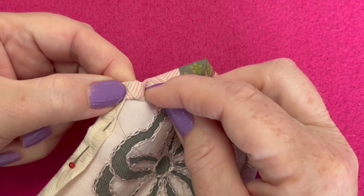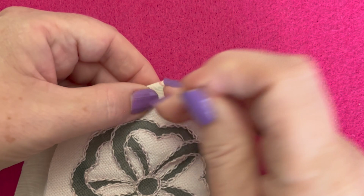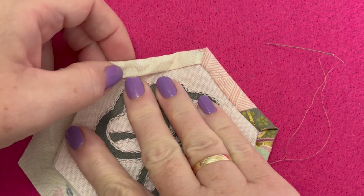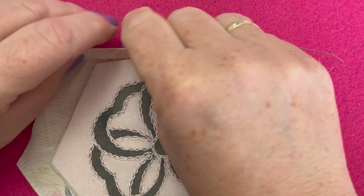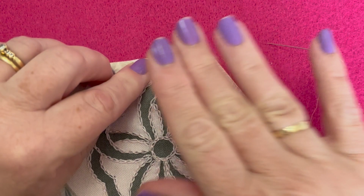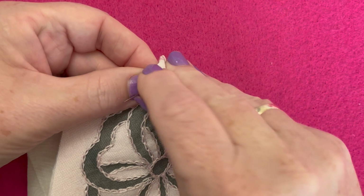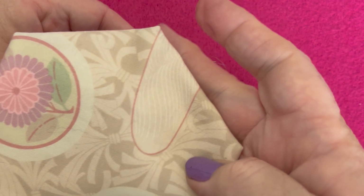I'm not happy with how I caught that corner, so I'm just going to grab it again. Make sure it's right. Good. And keep going. Now I'm up to this side, I'm going to get rid of that pin, or I'm going to get my thread caught around it 1,000 times. With this stitching, I am only going through that top layer, a little bit of the wadding maybe, but not the back layer. But you could, and that would make a little quilting pattern on the other side.